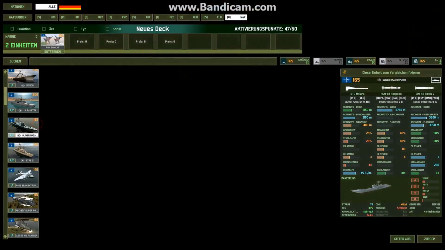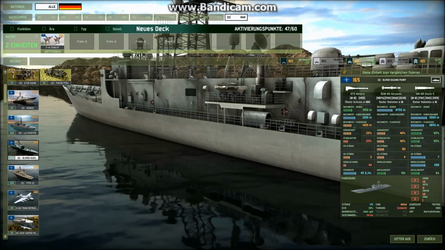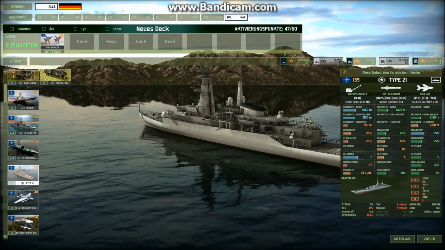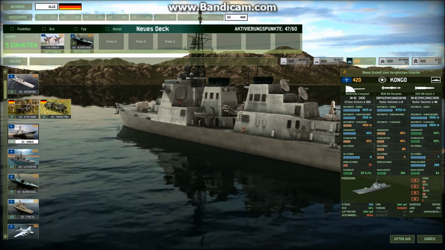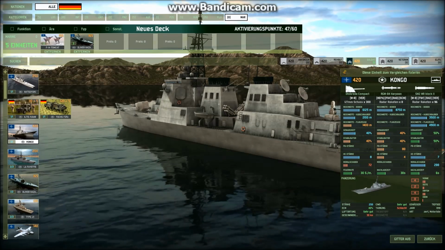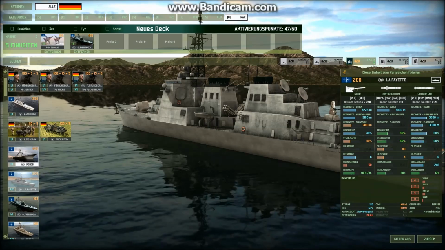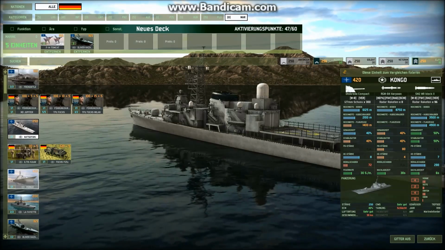You also need a command ship. Well, in this case, you have a lot of command ships. That's the cheapest command ship, the Type 21, but it's weak. I would not choose it. Congo, yeah, it's strong. It's just strong. A lot of firepower and long range for a gun, and it's fine. It's not like the battleships you had in the Second World War, but it's good enough.